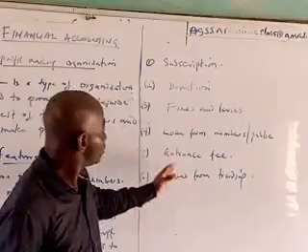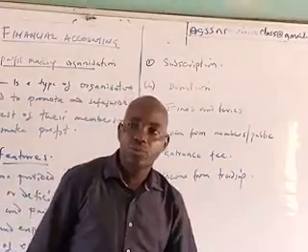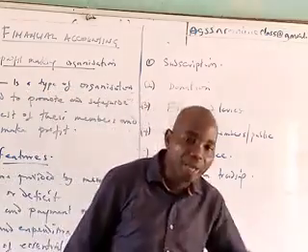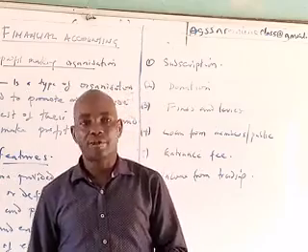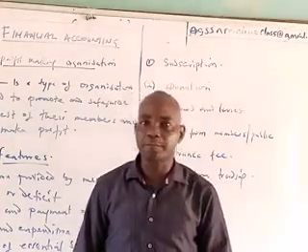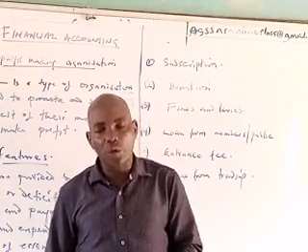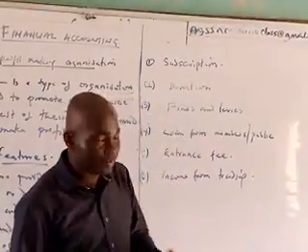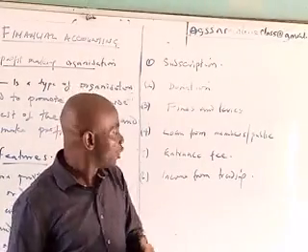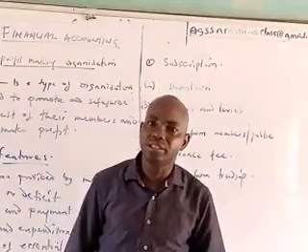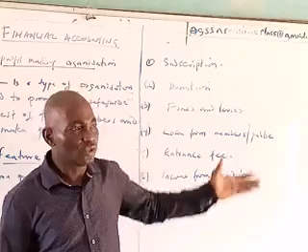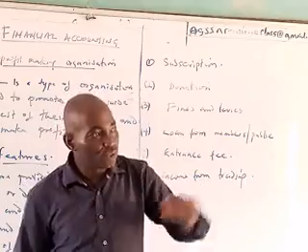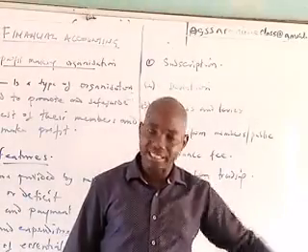So that's that. Then we have an entrance fee. Entrance fee is the money paid by a new member to that organization. For example, an organization has been established for a long period of time, and we have someone that wants to join that association. That person will come in with a fund, with money, and that's what we call entrance fee. It's a source of fund to a non-profit organization. The money collected from that new entrant will be used to finance the project at hand.